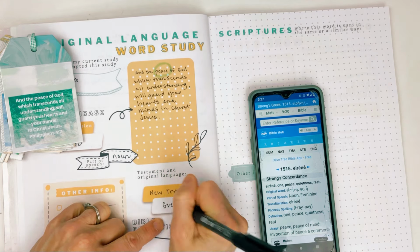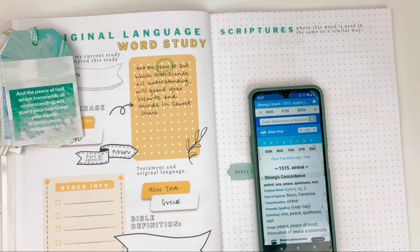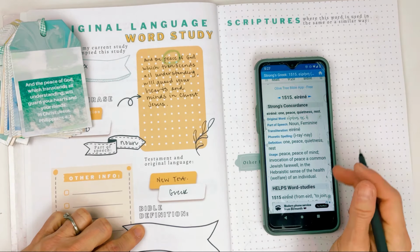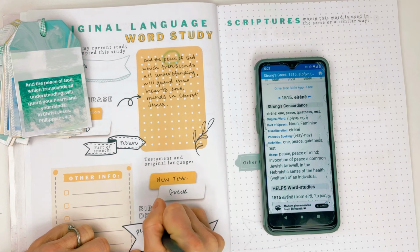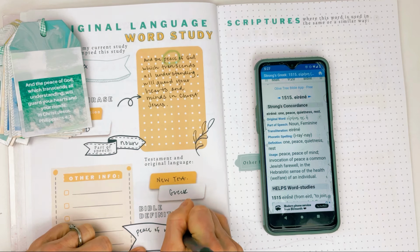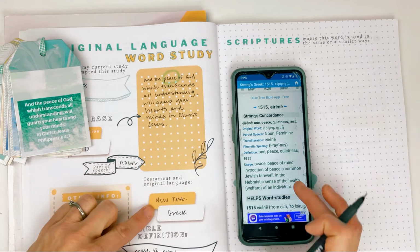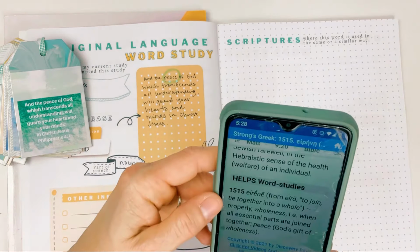The New Testament was written in Koine Greek. It's an ancient form of Greek that the common person could speak, okay? So if everybody could speak it and read it and understand it, almost everybody back in the day. So the definition is going to be peace of mind. That's what I'm looking for, peace of mind, because it says guard your hearts and minds, peace of mind. And so it says to join or tie together.